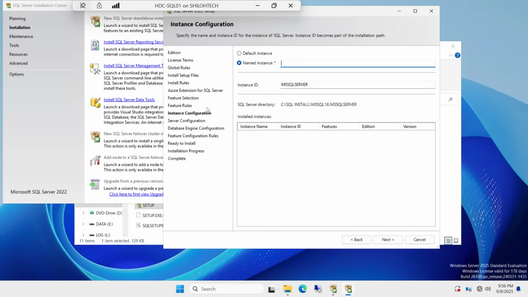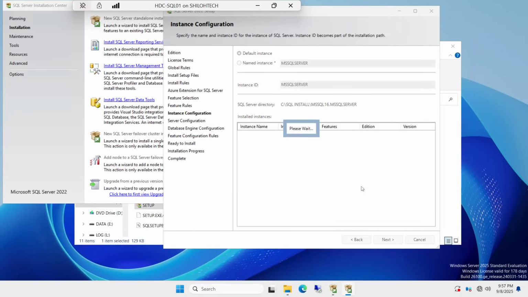But in most cases, in most jobs, they just keep it as default. That is why sometimes the server and the instance name, they'll tell you to go to SQL01 or go to SQL01. The server and the instance name are just interchangeable, interrelated, even though they are two different things. They serve two purposes, but on a job, they'll be like, hey, can you go to SQL01 or can you go to the instance SQL01? They are two different things, but they are called the same, right? But you get used to it after a while and you understand the difference. All right, so let's keep it default. Let's go next.